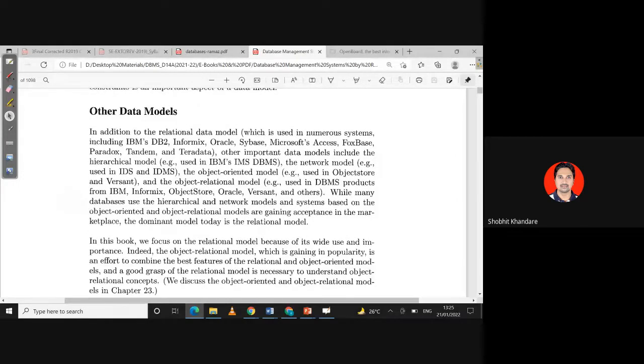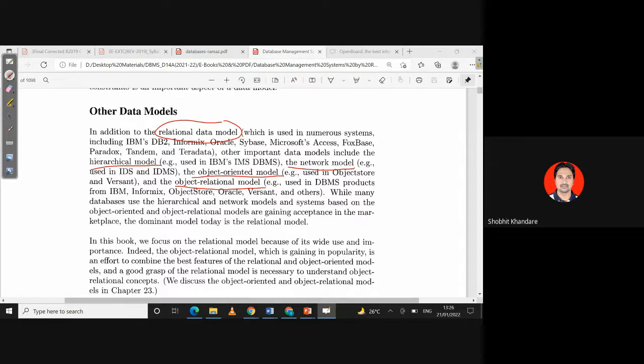There are some other models. ये models हम देखेंगे in the second module, but just to have a brief overview, other than this relational data model, we have the network model, the hierarchical model, the object relational model, and the object oriented model, which we have already done.